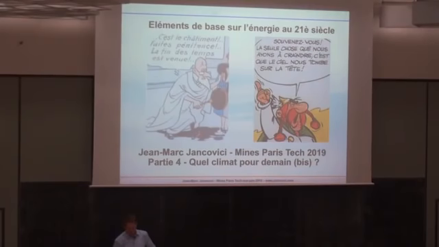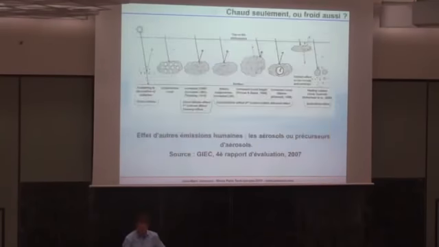There is one thing I didn't quite finish during my overview of last time, because in the substances that humans put into the atmosphere, there are of course the greenhouse gases that I have told you about at length, but there is also another category of substances which men put into the atmosphere, which is called aerosols and aerosol precursors. So an aerosol, in physical language, is simply a suspension in the air of liquid or solid particles. All of the people in this room who've ever swept a broom, if there are any, to whom it happened, yes? Well, you have created an aerosol on this occasion, since you have created a suspension in the air of solid particles if you swept a bit vigorously.